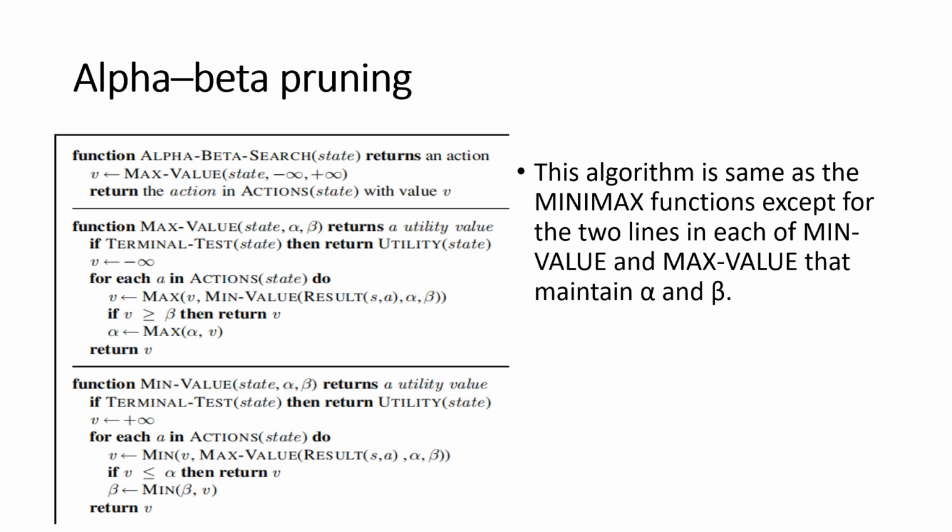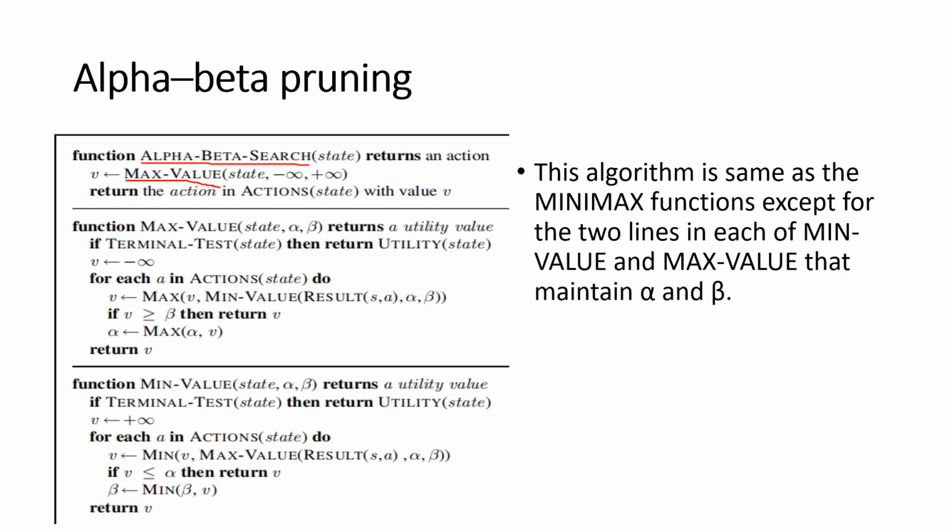Here we can see that there is a main function, that is alpha-beta search. The input is the current game state, and it returns the best action for the max player. And here we can see a max value. This search actually starts from a max node. So initially alpha is equal to minus infinity, that means max has no best value yet. And beta is equal to plus infinity, that means min has no restriction yet.